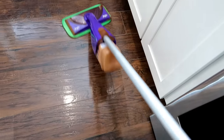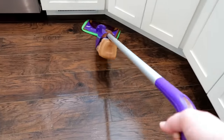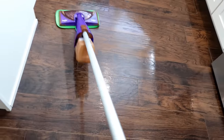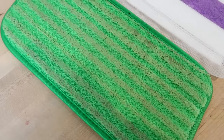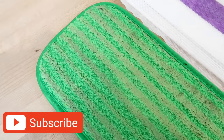So if you're doing your house a couple times a week, using 5 pads like me, I have a ton of hard surfaces in my house. A regular pack of Swiffer refills is going to last you 2 to 3 weeks, but these pads are going to save you money just within a few weeks. Definitely within a month, you're going to save a lot of money. So here's a look at all of the dirt that pad picked up.